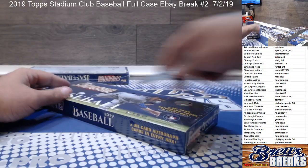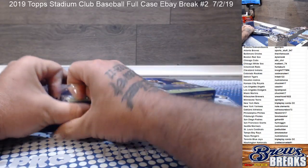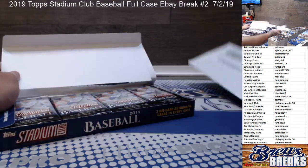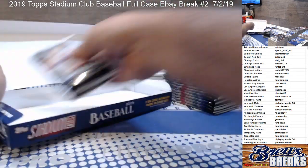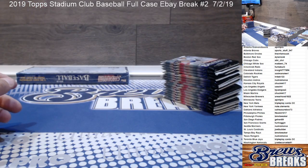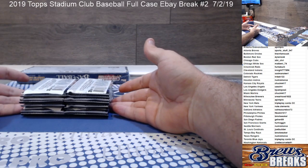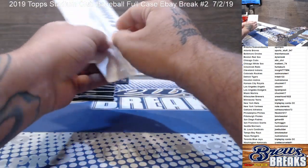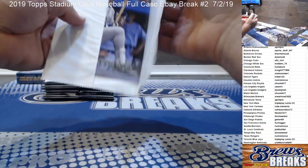Breaking's not anywhere near the problem. Breaking's not the problem at all. The breaking is the best part of it. The breaking and the people. For me, I get to open up boxes of cards and see cards that maybe I would not buy myself, or maybe I can't afford. There's a lot of stuff that I've seen come out of these boxes that are wild cards to me. Everybody that knows me, I've been breaking since like 2013, 14. I'm well known around Facebook and other breakers. There's not a lot of people that have any kind of issues with me. I'm a good dude. I'm a little blunt. That kind of rubs people the wrong way. I can understand.